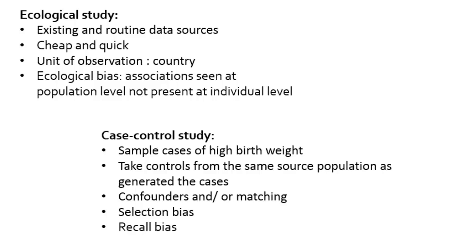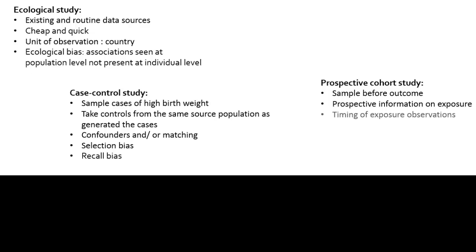So a next step might be to do a prospective cohort study where we identify a target population, that could be all pregnant women, perhaps recruiting a random sample at the point of the first antenatal clinic. So we're taking a random sample before the outcomes occurred on a population at risk. And we could then monitor the diets of these women prospectively over pregnancy at defined intervals and follow up the babies at birth to measure their birth weight.